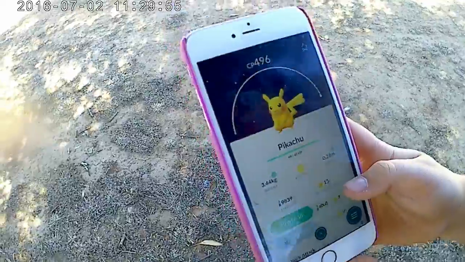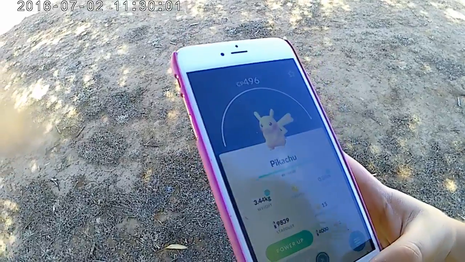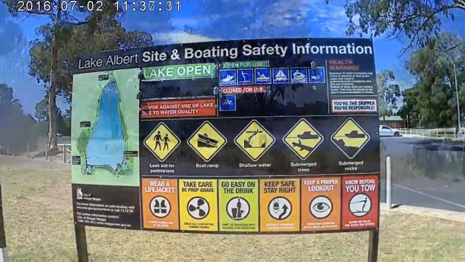Yeah, we've been here for what, 5 minutes, caught three Pikachus, so definitely a Pikachu nest. What do we need Pikachus for? Because they could have different festive hats for the Pikachus. Exactly. Yeah. Collect your candy. Alright, we're going to head over to Apex Park.